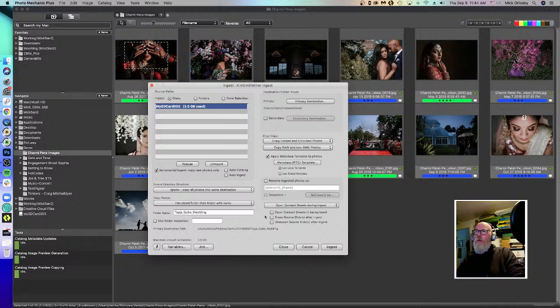I go shoot the second quarter, get another 50 images, and come back to Photo Mechanic. As long as incremental ingest was checked for the first ingest, it will ignore those older photos and only ingest the new photos. So it will only bring in the second batch. That way I don't have to worry about keeping my memory card formatted each time. Photo Mechanic will figure out that I've already ingested those old folders. So that's a very important option to keep in mind.